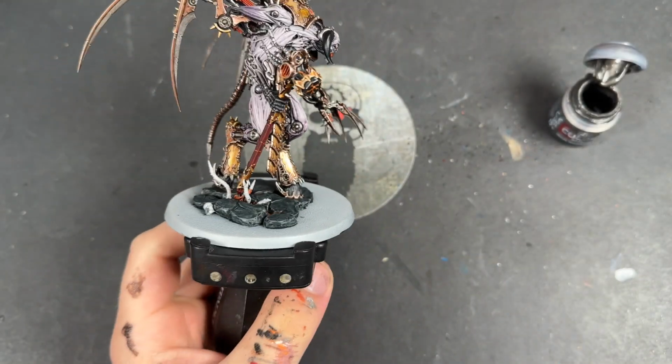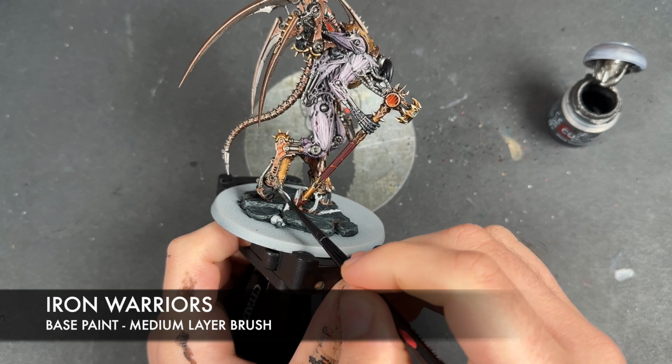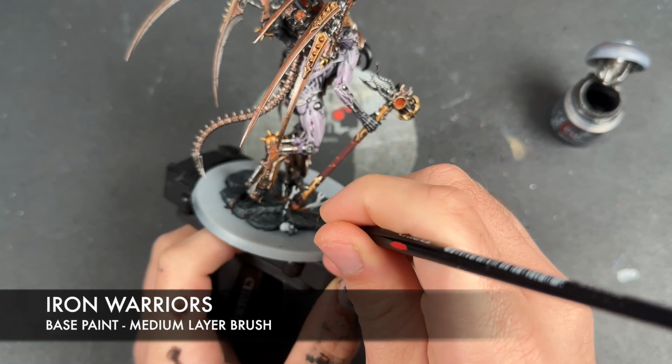So with that Black Templar all applied, what we then do is we take some thinned down Iron Warriors. I'm going to apply this over the top of the tendrils coming out of the ground.